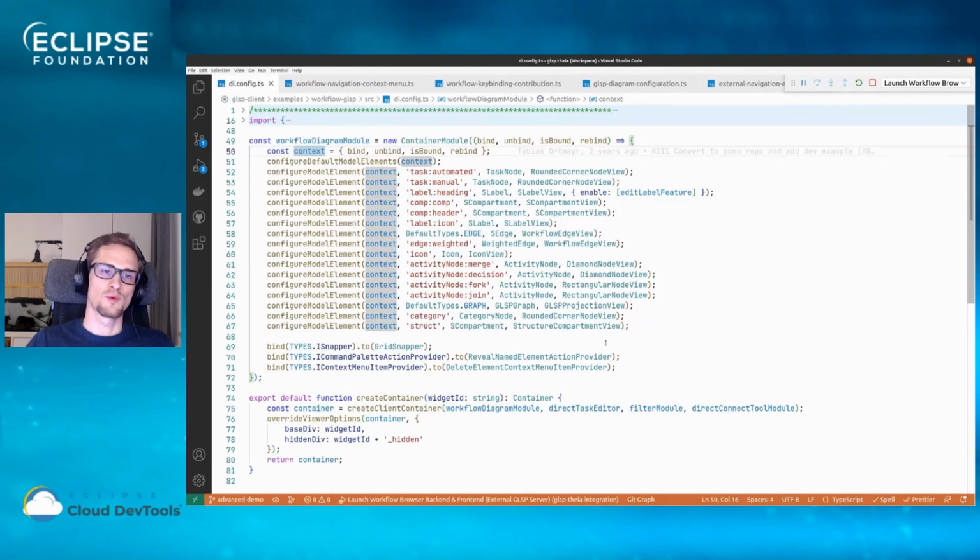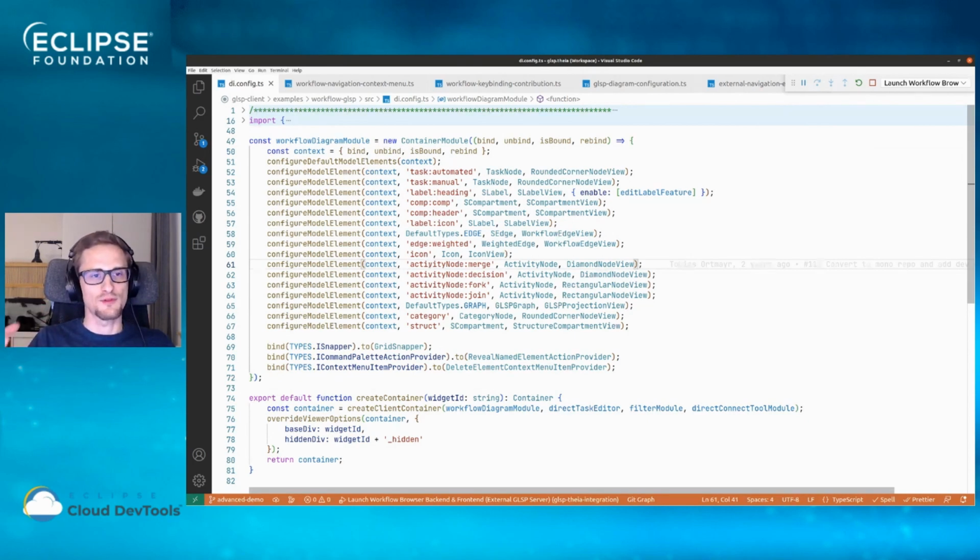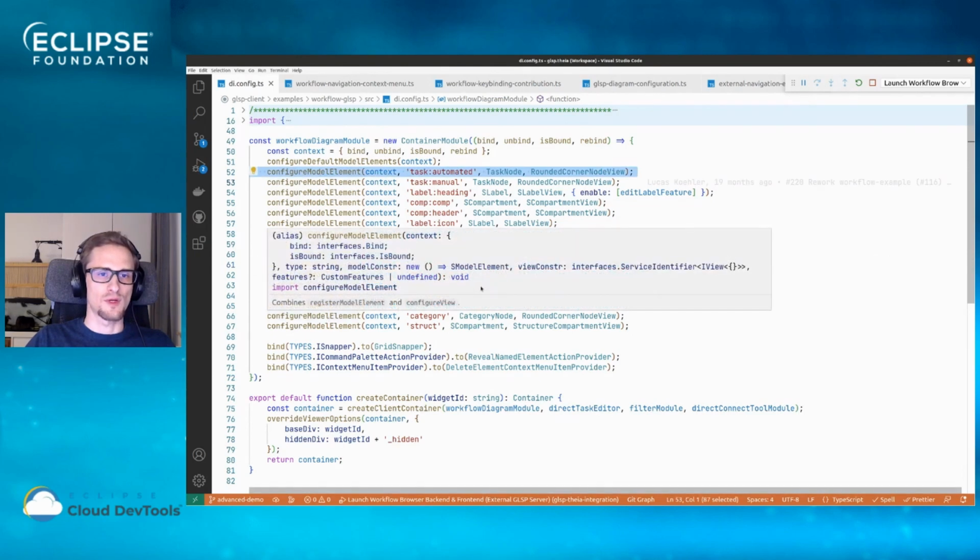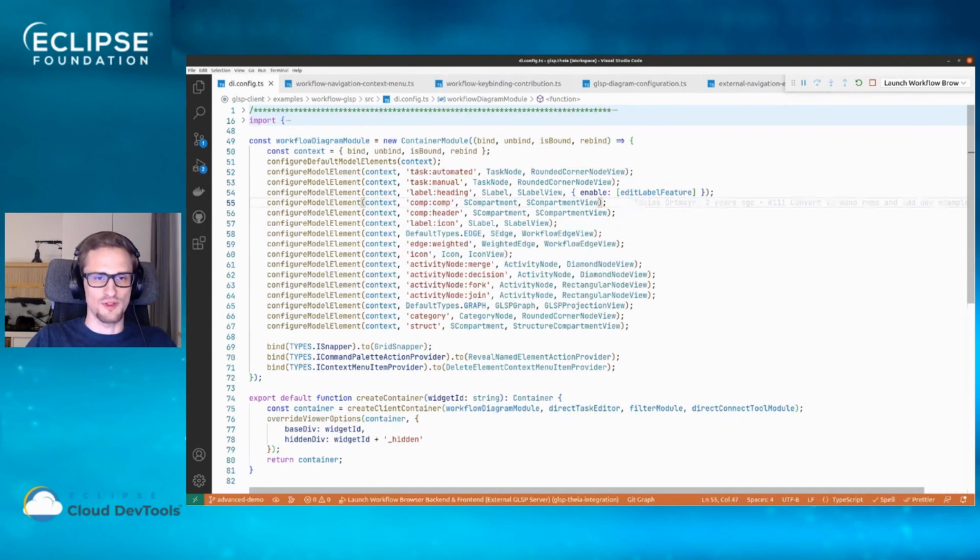So what we need to do at a minimum is to specify how certain types of the graphical model that we send from the server to the client shall be rendered, and we are doing that by adding lines such as this one, where we say specifically that when there is a node of type task automated, then we use this view implementation, or when there is a merge node, then we use that view implementation.